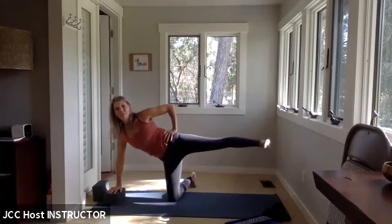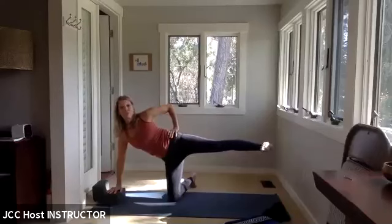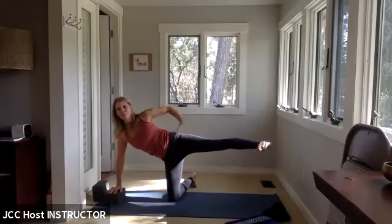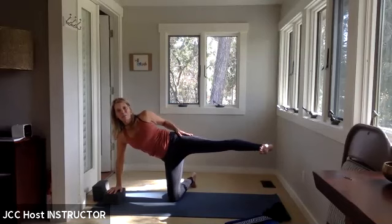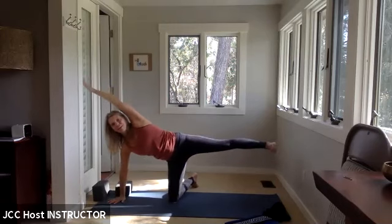Now lift the right leg up. Dorsiflex your foot, so draw your toes towards you and bring the leg slightly in front of you. This takes a lot of glute work, side glutes working, holding you up here. Take your arm up and over the head, get a big long stretch here. I'm gonna get rid of my block.